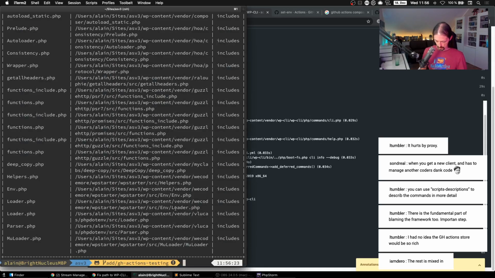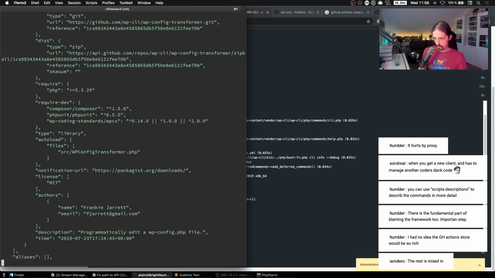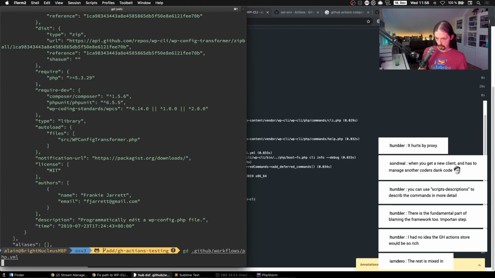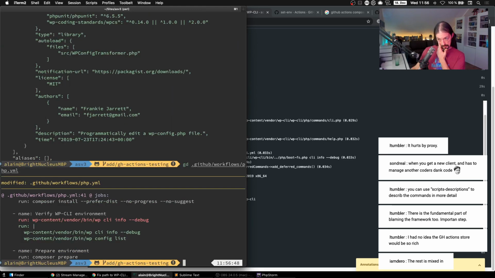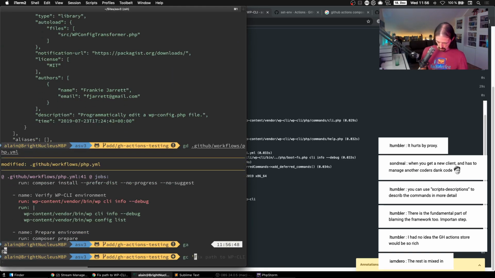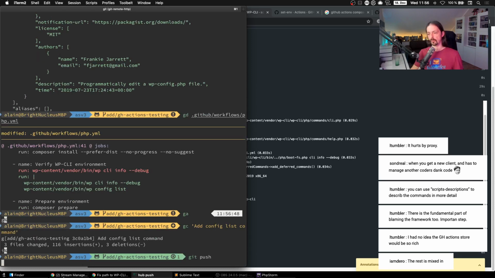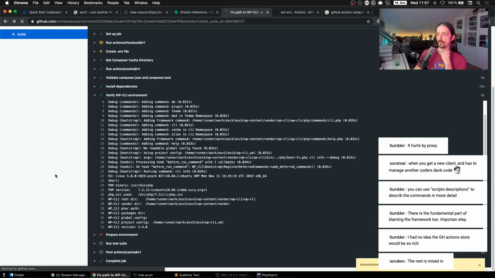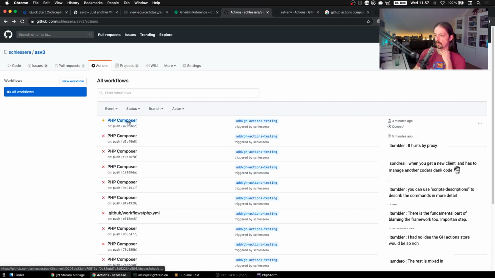All right, did I properly set it up? Yes, looks good. Add config list command. No, that's not the latest.